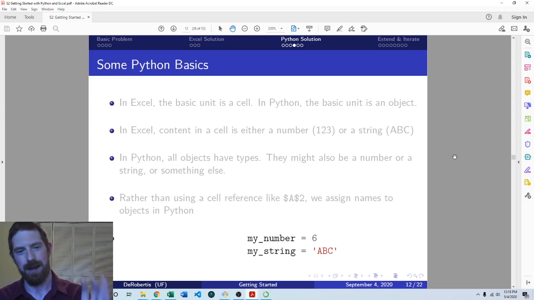And the value, the object which has the type of a number, is 6 here. And then we have my_string, another name, equals, here ABC is the string. The object with type string is this ABC on the right hand side. And then going forward, after we've defined these, we can say my_number or my_string and be able to get back to 6 or ABC. So that's how everything can flow through.